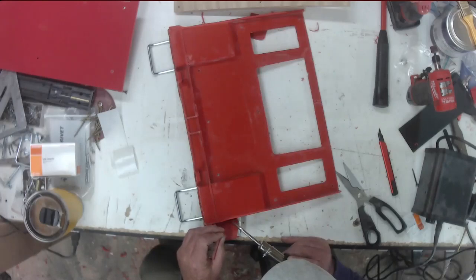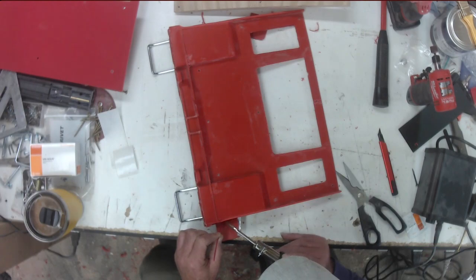Trying to keep the heat moving around so that I'm heating up behind my welding rod as well as melting the rod. Trying to heat up both pieces of base plastic. And with a little bit of pressure on the rod, too, to try to get it to kind of push into that little puddle. And also down into the V groove, because trying not to leave it too proud, where it's going to interfere with me putting that little tiny screw in from the back side.